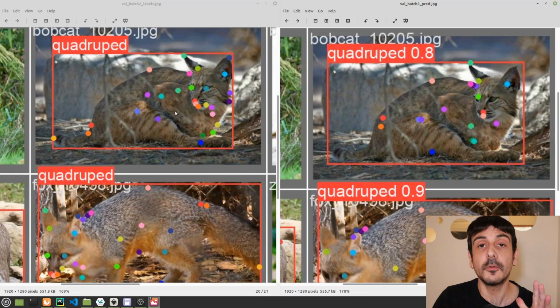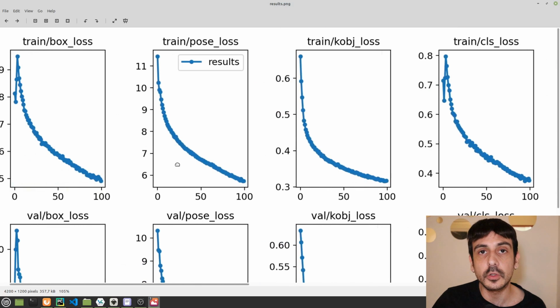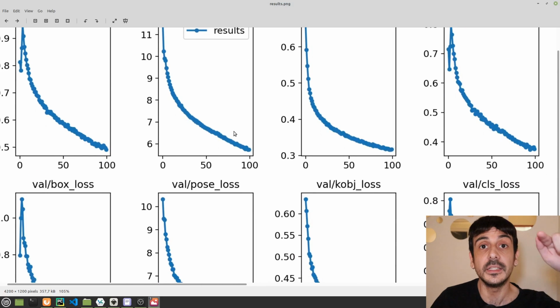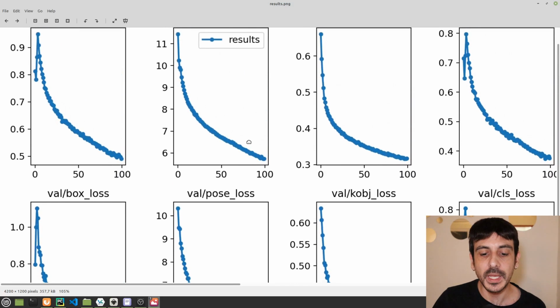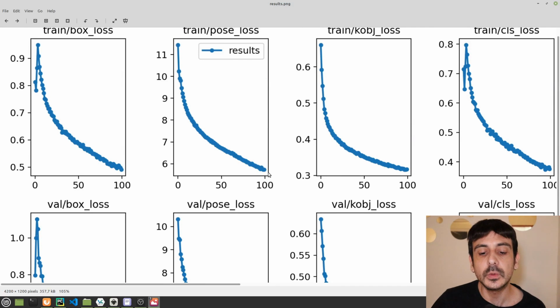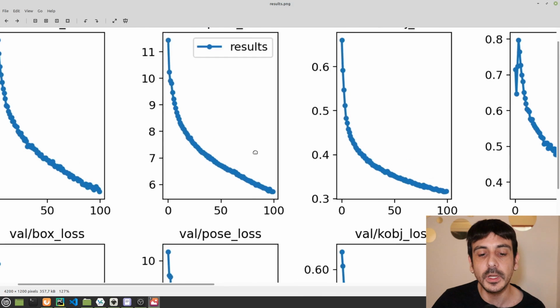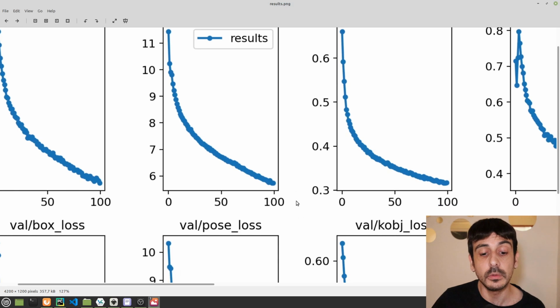So by combining all the information we got by analyzing these images, all the key points, how they were detected and so on, and also combining everything with this plot regarding the loss function in the training set and in the validation set, my conclusion from here will be to make a deeper training, to train this model for even more epochs, and I am curious to see what will happen in that situation, because if I look at the training loss, I really like what I see. I think this model has way more capacity. I think we could train for, I don't know, 50 more epochs, 100 more epochs, and I think we will be in a very good situation.